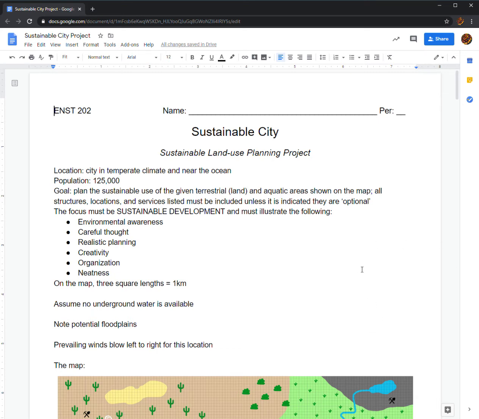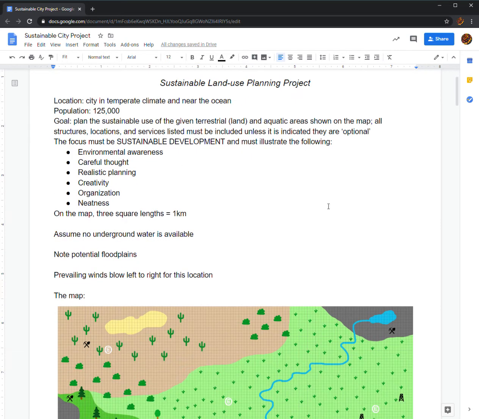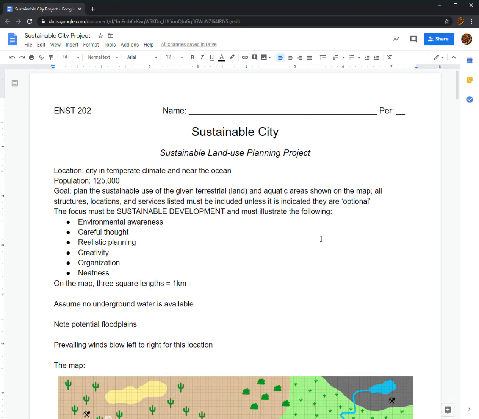Keep in mind the size, it should be about 4 printer pages in size, so big enough to show some detail. All right, so this is the background document, and I recommend you do it first because it'll guide you through your design process. So read carefully through here. In designing your sustainable city, there are certain things you need to keep in mind. So like right here, these are things that as I look at it, I'm really thinking about.